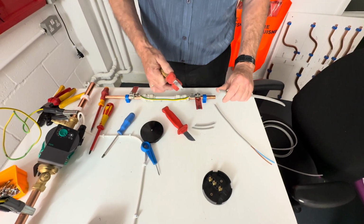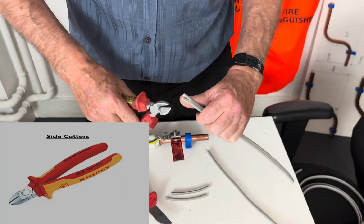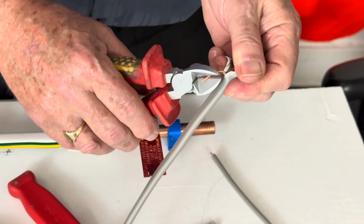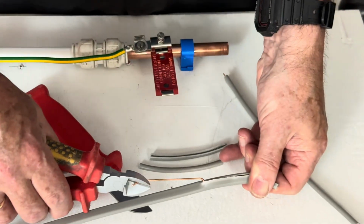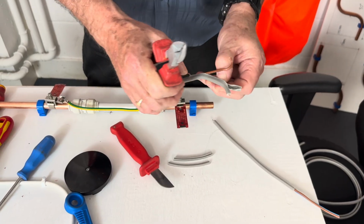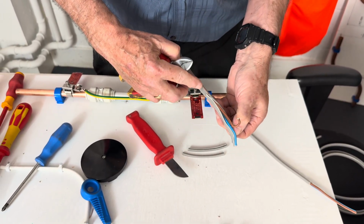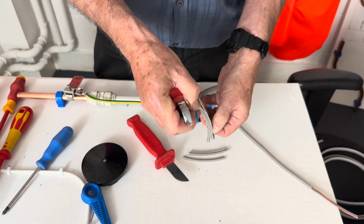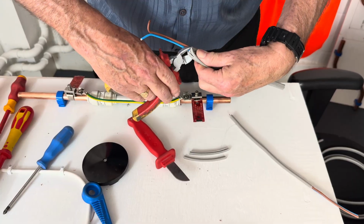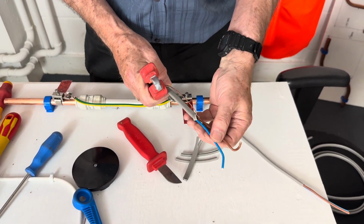The other method, what a lot of people do, is cut into the cable and pull it back. That's the other method. That's what most people do today. The danger with that is you could stretch this cable. So there's two methods, it doesn't matter which one you use.